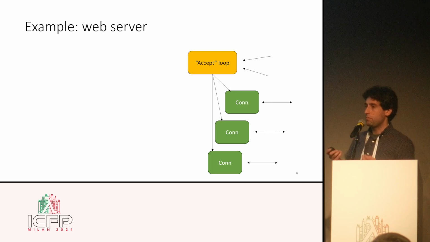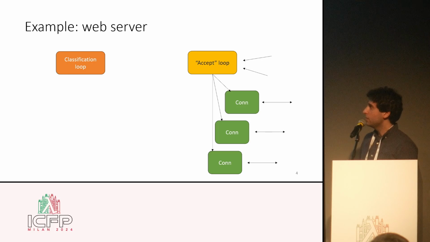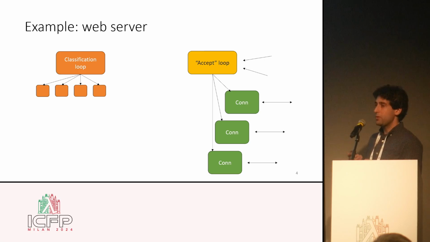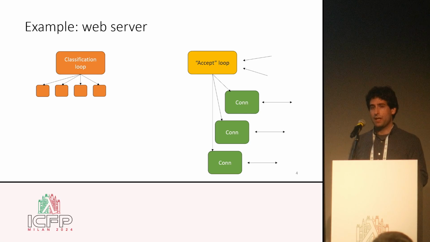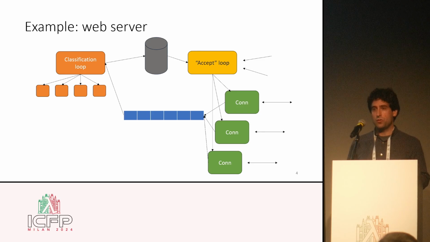The twist is in the background, I want to do some analytics. And maybe what I want to do is check the request log and maintain a list of hosts that are bad. Maybe they're performing too many requests, and I think they're trying to perform a denial of service attack or something. So I have another loop that runs in the background and trawls over the request log and tries to classify these hosts. So maybe it also wants to do this in parallel. Remember, I have a lot of threads I can use. So it takes the request log in parallel, spawns a bunch of threads that do this computation, and then report back. So there is shared state here.